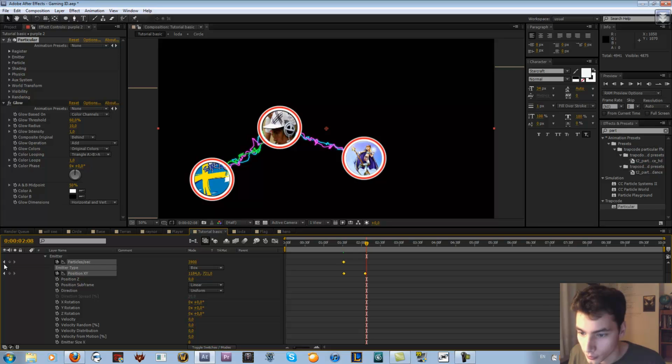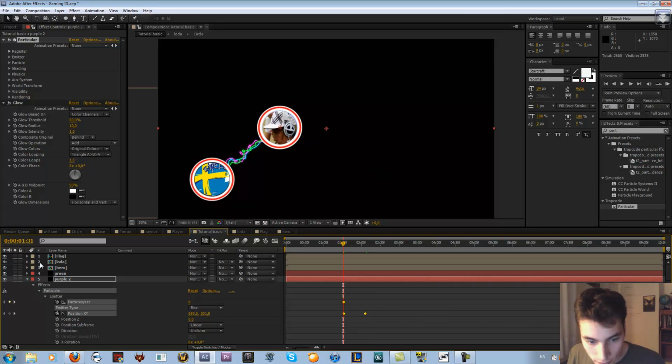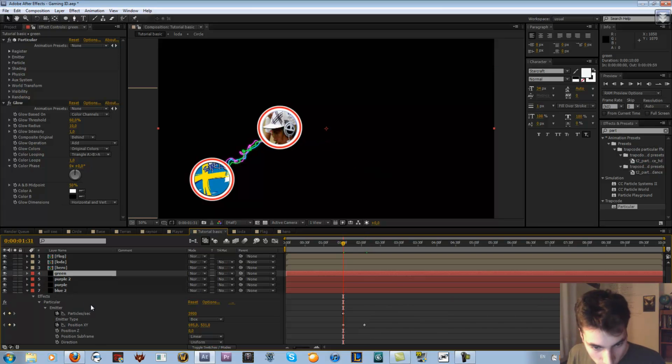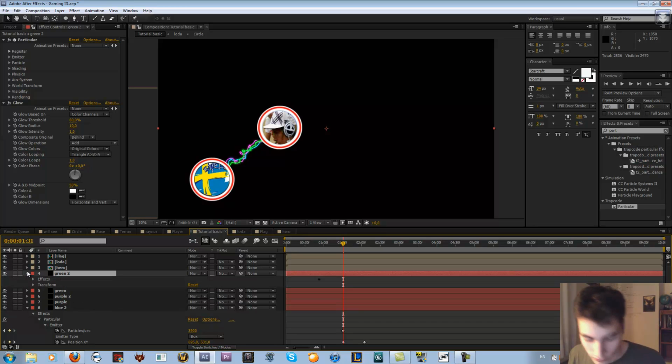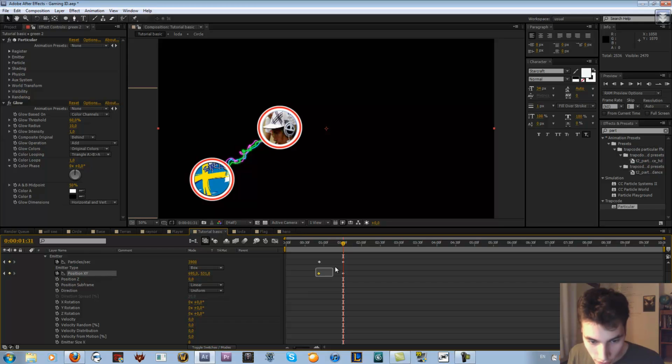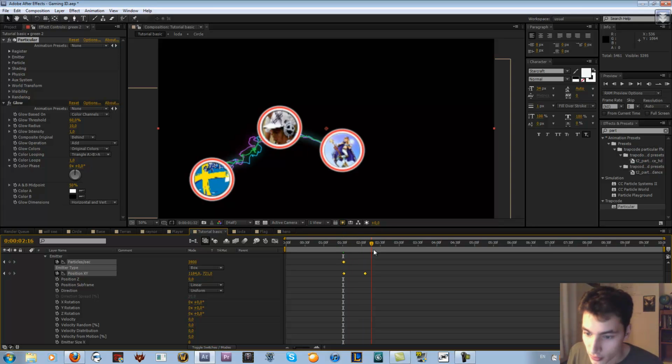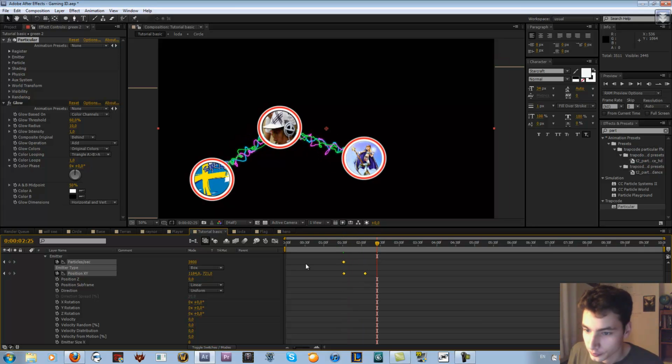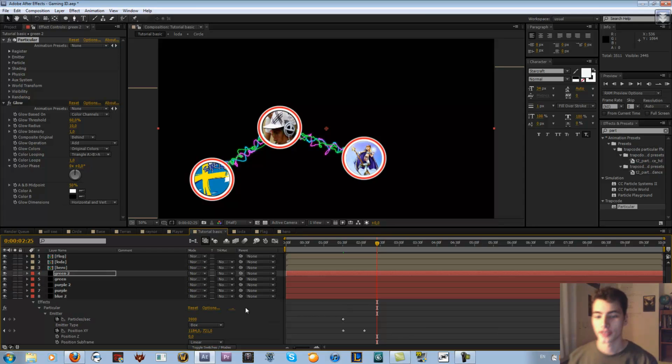So you can see now we have our purple layer again, and then going again to our green layer, duplicating it, go again to effects, particular, emitter, delete those, and just paste the new ones. You can see, I think it's beautiful.